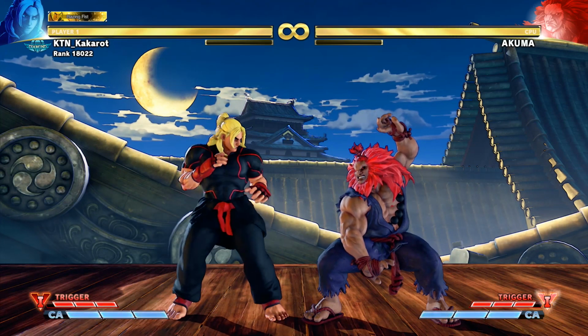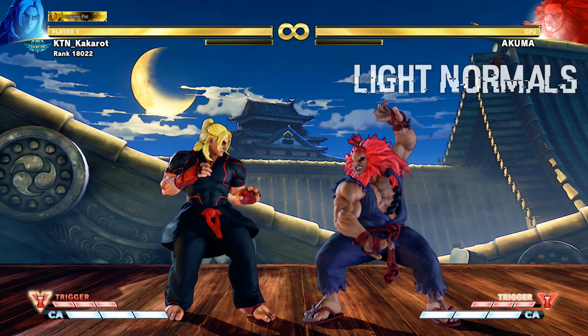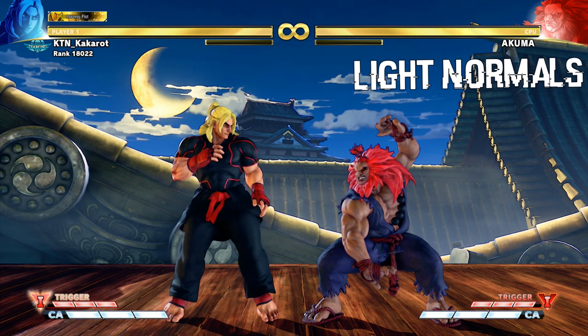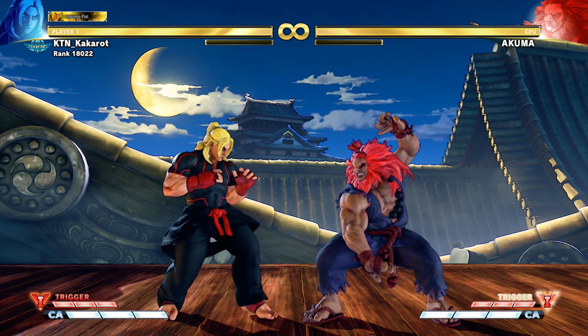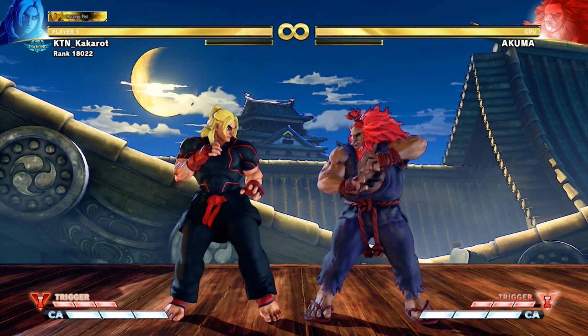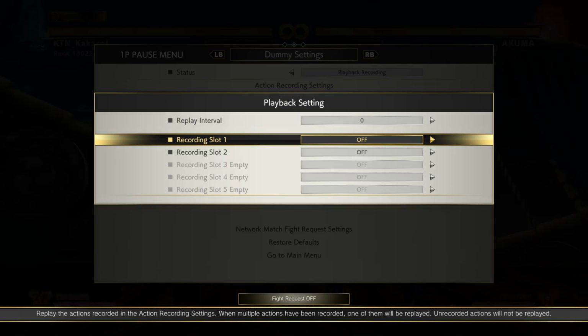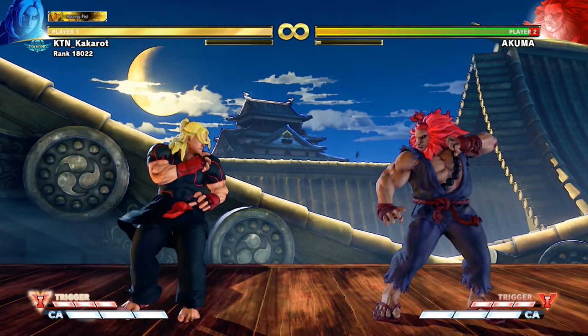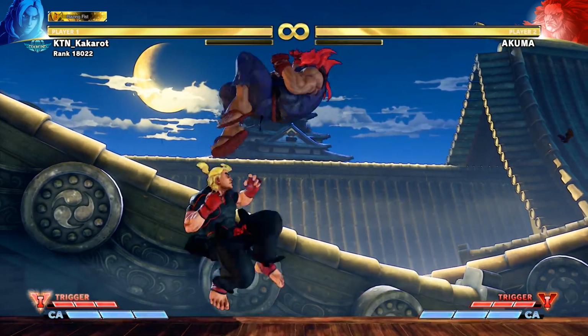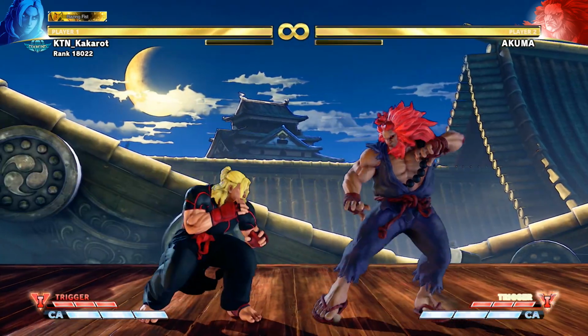Right, so the next thing that we're going to look at is light normals. So these are normals that you can do with either neutral jump or you can do a jump back. So it's a case of doing a light punch or a light kick. So let's see what it looks like. Your opponent's basically moving around trying to cross you up, and you just do a jump back light punch, but Ken's light kick also works just as effectively.